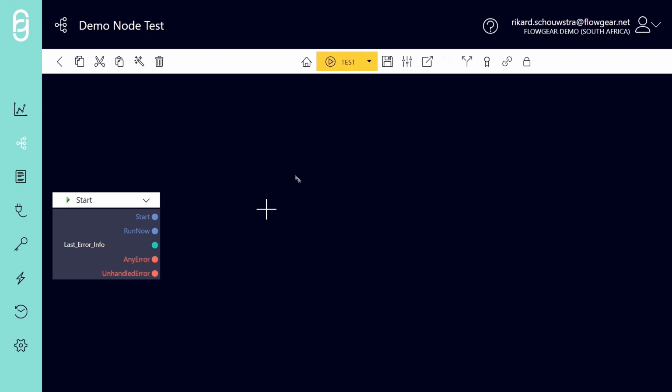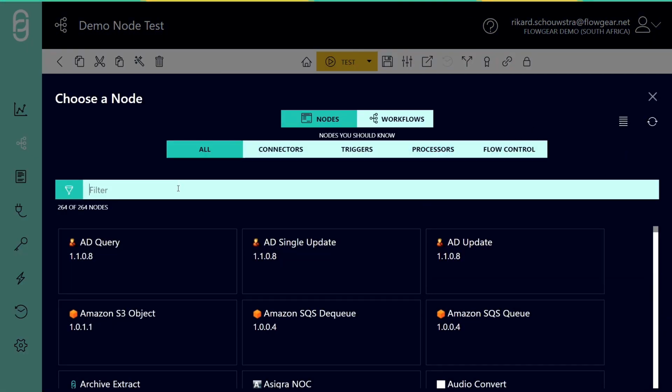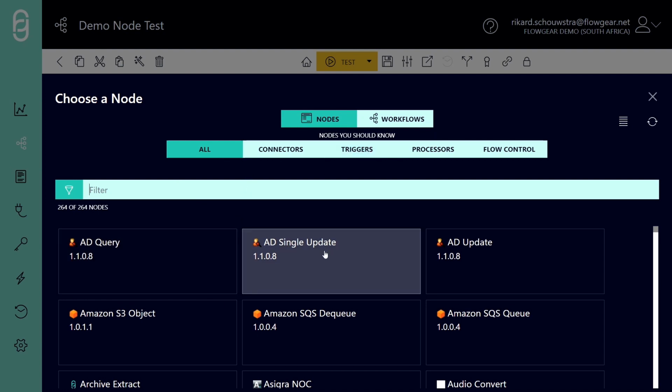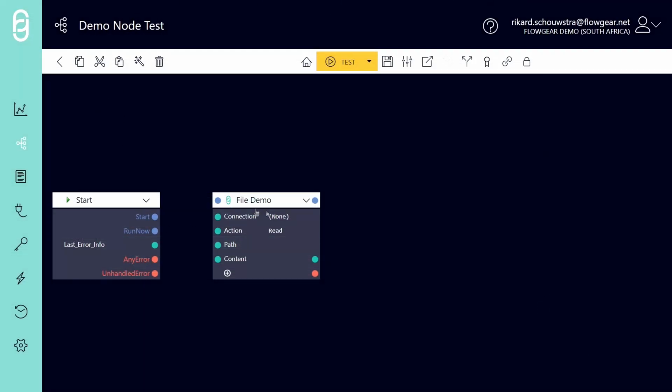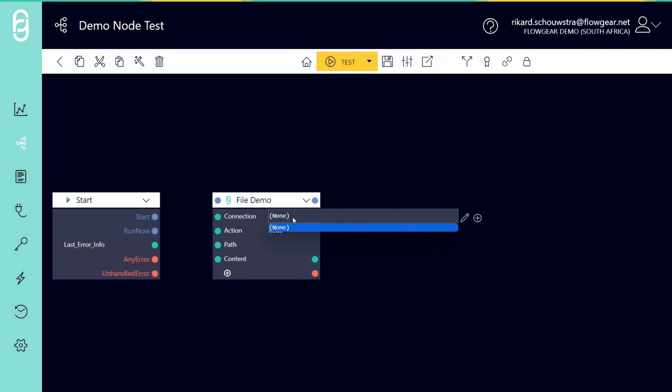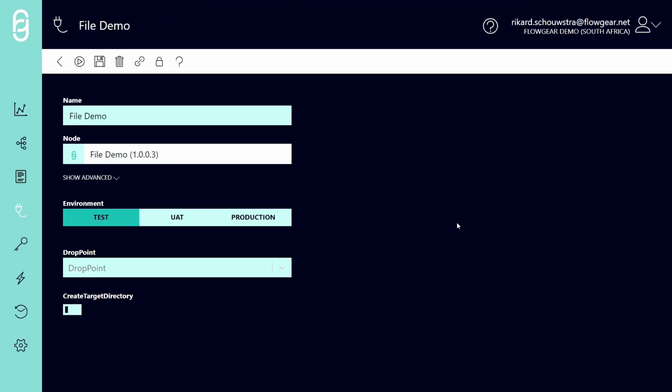Exactly. Okay, great. So now I'm just going to pop this new node onto our canvas. Just going to refresh it as well. Make sure it's the latest stuff. Okay. So as you guys can see, we have a file demo here that corresponds to our version. What I'm also going to do now is create a new connection. Notice how these properties are exactly the same as the ones we declared in the project. Those are the ones that were decorated. You could have declared ones that didn't have a decorator for reasons of storing potentially timeouts and other important information, but it wouldn't surface on the console at that point.